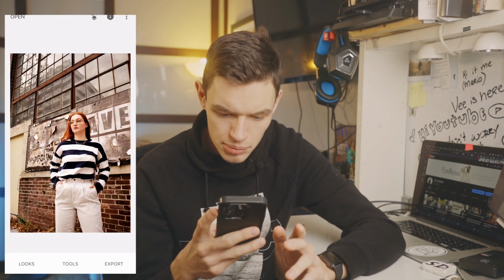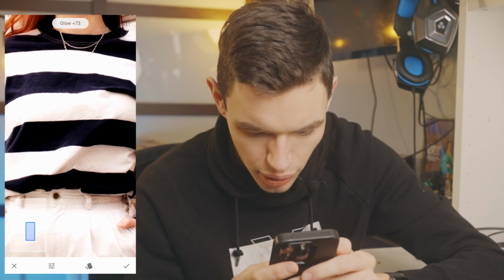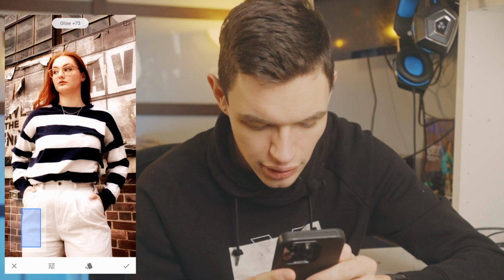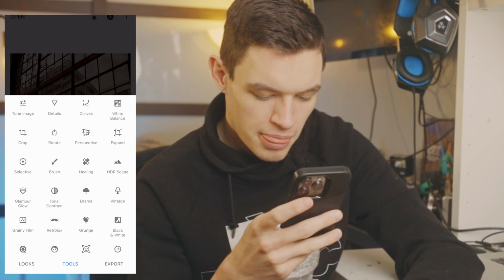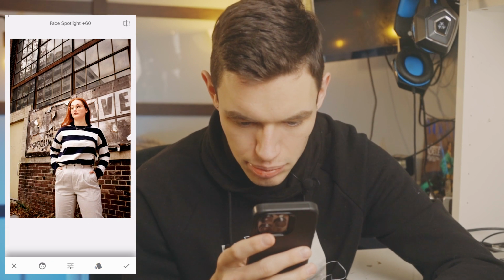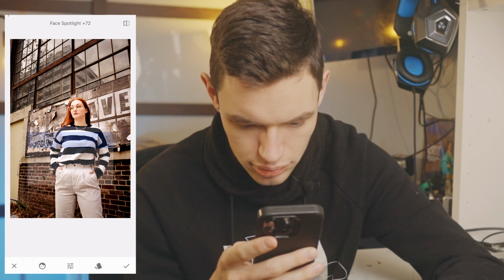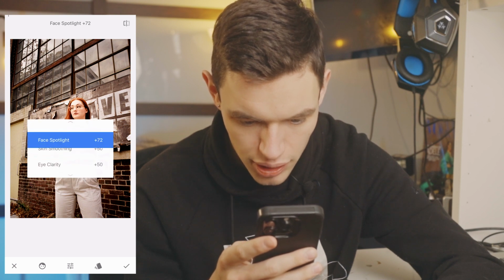This is already a pretty grainy photo because it was taken on film. Otherwise I would introduce some grain in there. No, that smooths things out. I don't like it. No, not doing that. Okay, I want to see what some of these effects do though. Portrait, I think it's again like smoothing things out, and I don't. Spotlight, skin smoothing, eye clarity.